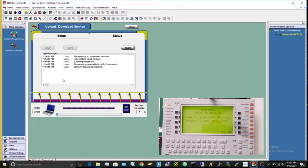Once you press that, you're going to see a whole bunch of stuff happen on the screen there, and you're going to see this pop in the bootloader. Now it's going to beep quite a bit. The acknowledge button does not work. You're going to have to wait till it pops up with acknowledge. Then you can just press the soft key for acknowledge.